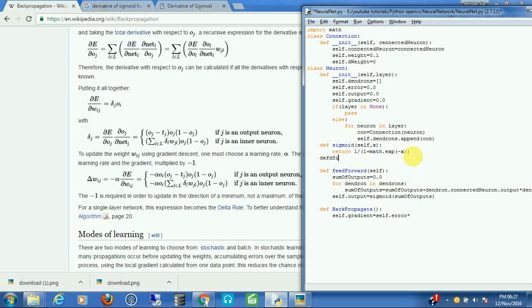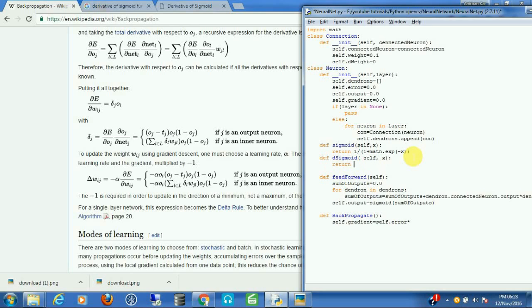For the hidden layers we have to calculate the error in a different way. We will see that later. For now the error is in the variable self.error, multiplied with the derivative of the transfer function. To make it more proper, we can just define the derivative of sigmoid.